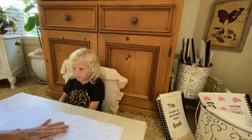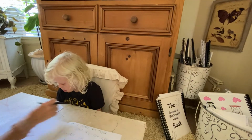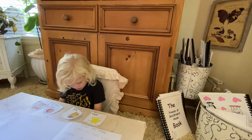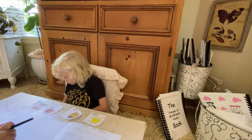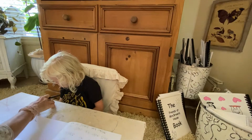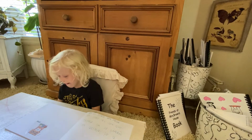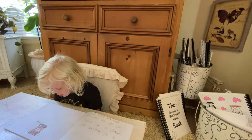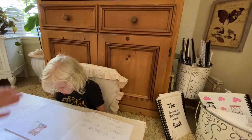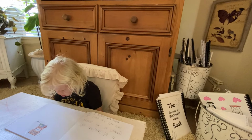Okay, let's do one more for the camera, then we'll turn it off and then we'll finish it up. Okay, so we have Yo-Yo, Fox, Zoo. You know, this is a short book. Maybe we can do all the pages. I think we should do all of them. Zoo. Okay, pop it on there. Okay, what can we say about the zoo? How about, do you want help or you got it? Help. Okay, how about we say many animals live at the zoo. Is that good? Because look, there's many animals. Do you like that?